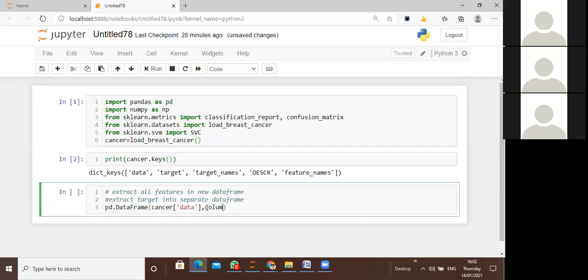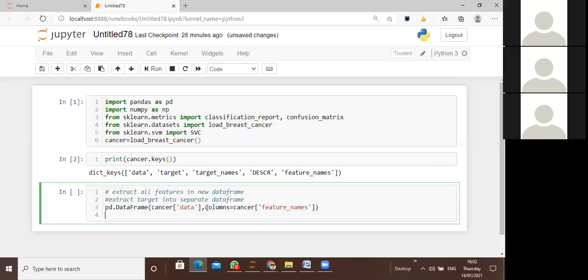So for columns, I'm taking all the features of the cancer dataset. Okay, so this data frame is done. Then we store it into some variable, say df_feature.